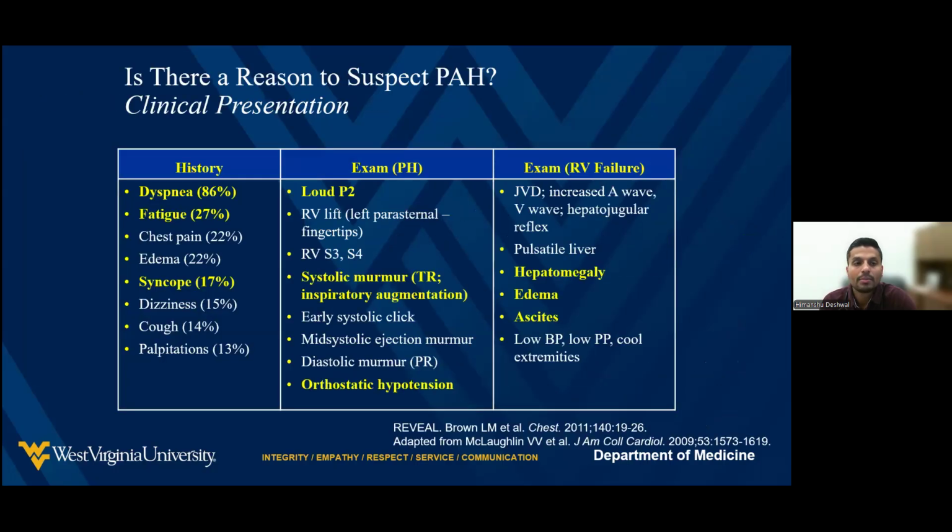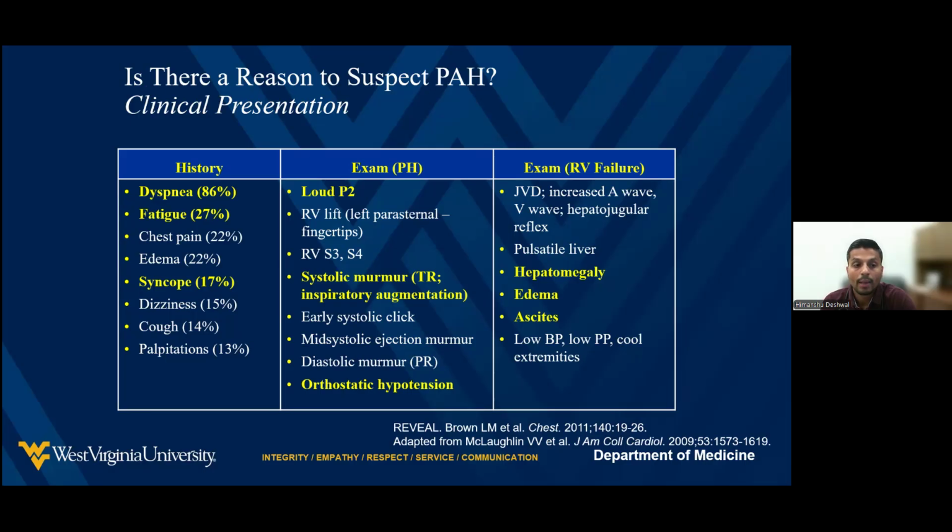So what are the symptoms and history findings that you may notice? If somebody has dyspnea that cannot be explained by their underlying disease, so somebody has mild COPD, but they can barely do their activities. Somebody who has extreme fatigue and symptoms of syncope or presyncope, that's a very severe sign. You should consider pulmonary hypertension if they do not have other causes, neurologic, severe mitral stenosis or aortic stenosis. If that's not there, then you should really think, could pulmonary hypertension be present.